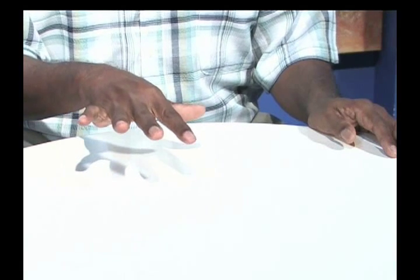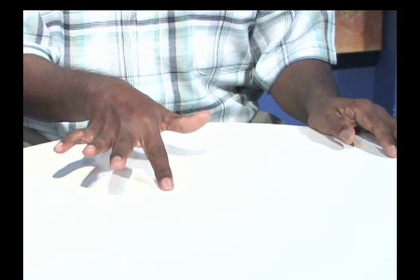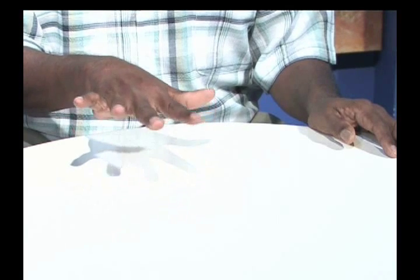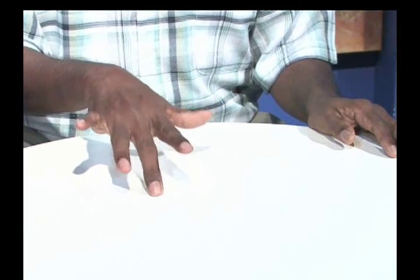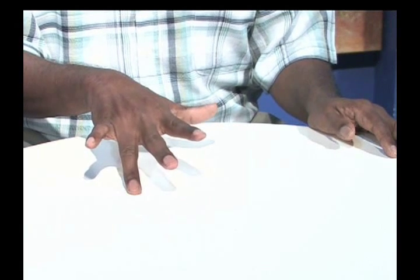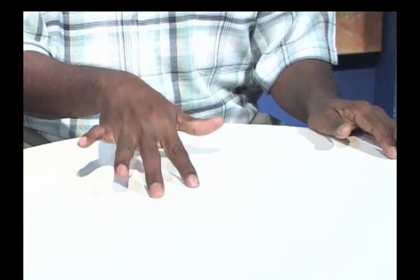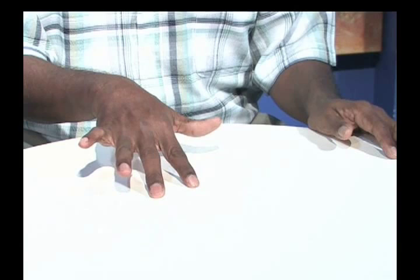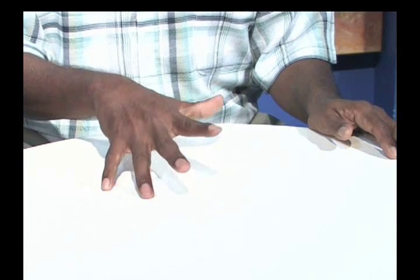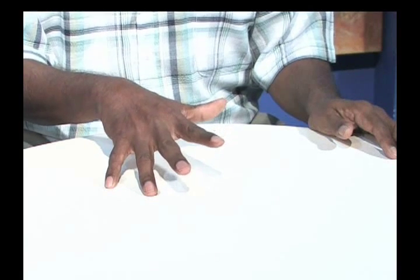Now, I should mention that the representation of 1, for instance, is this index finger. This is not 1. The middle finger is worth 1, but this is not the representation of 1. Similarly, this is not the representation of 1 either. This is 2. Only this is the representation of 2. For example, this is not 2. This would be what we call an invalid placement of the fingers.